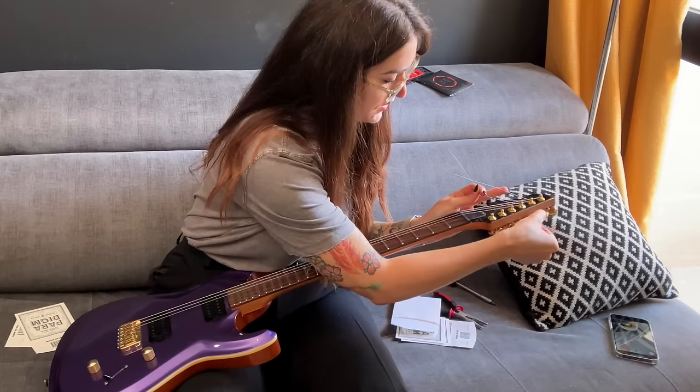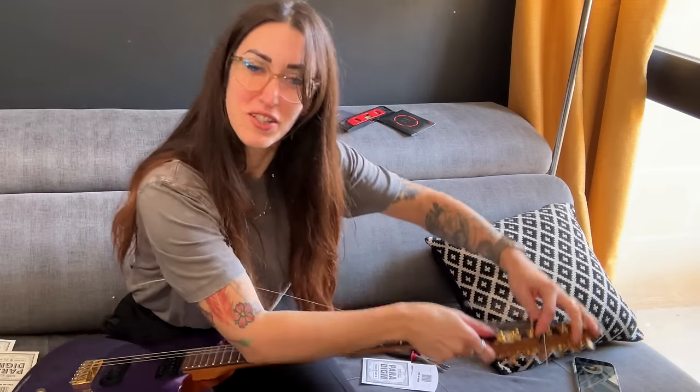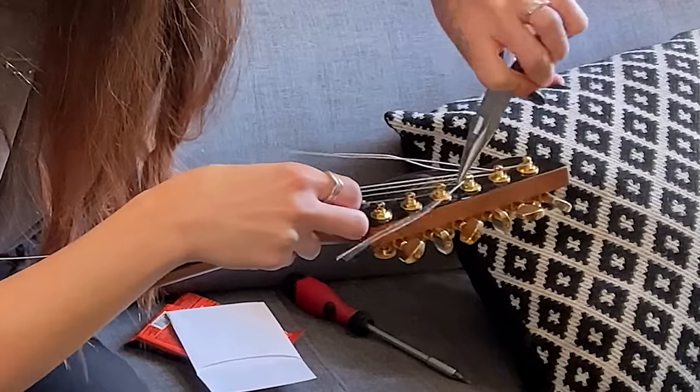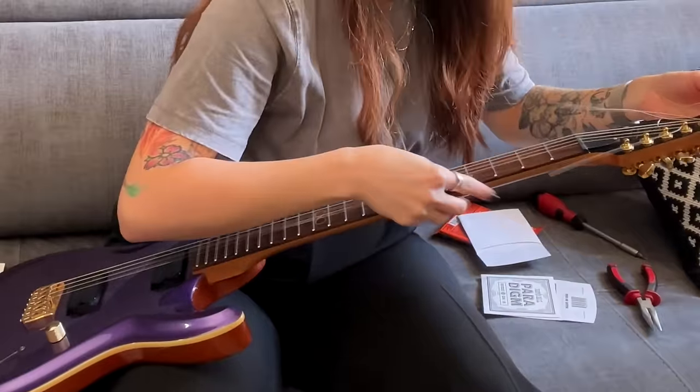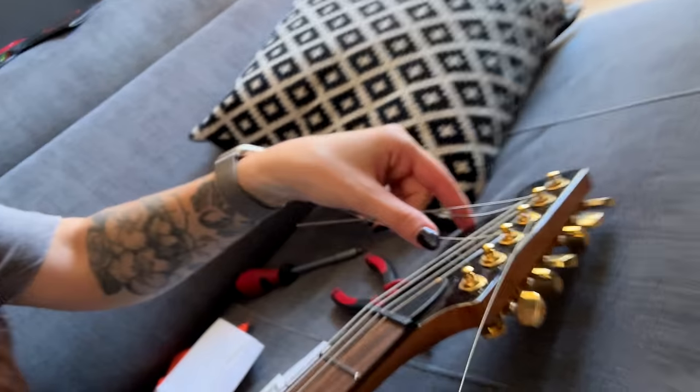Shout out to all the guitar techs that do this all the time. Tight, tight, tight, tight. 17. Maybe I should have started from the higher notes first. Also, what's the screwdriver for? Okay. So far, I have 4 strings out of the 6. I think it's going well. I haven't tuned them yet. The thing is, I have no idea how I'm going to cut the straggly bits of the strings. So I have to figure that out later.